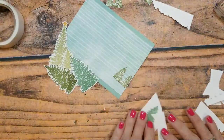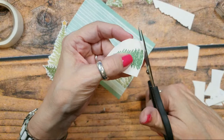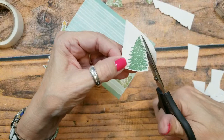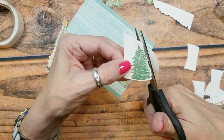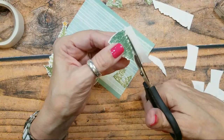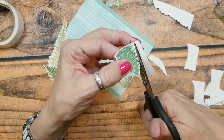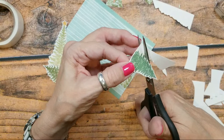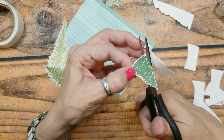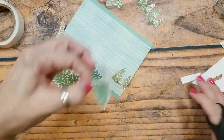All right, and one more. The little baby tree. And then we just have to assemble. And then I'll cut the words out after I get all the trees done. And you could go in there closer if you wanted. I'm just trying to be fast. You don't see tons of this tree anyway. In fact, I missed this little one when I was making the original card. I always have the one to look at, right? And then when I was putting the words on, I'm like, oh, there's another tree in there that I totally missed. Okay. Let me get those out of the way.